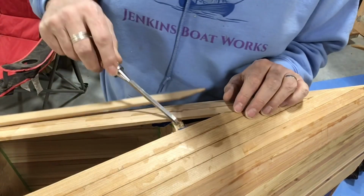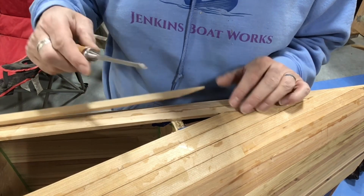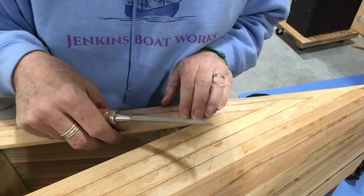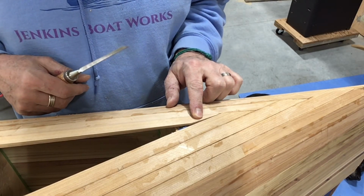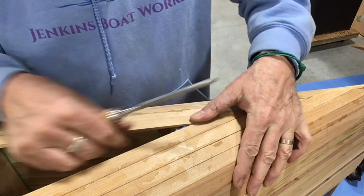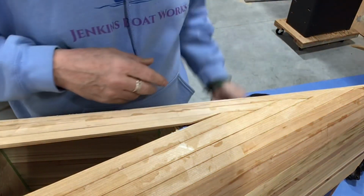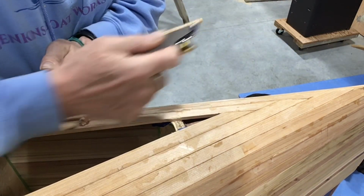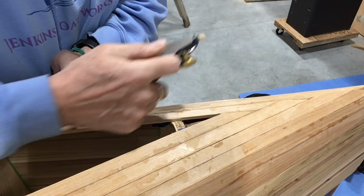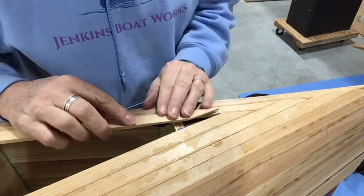Trick here is don't forget to put tape back on there, so you do not want to glue this strip to the mold. How about that? I'm good with that. Maybe just a hair more off the underside of this. Boom.